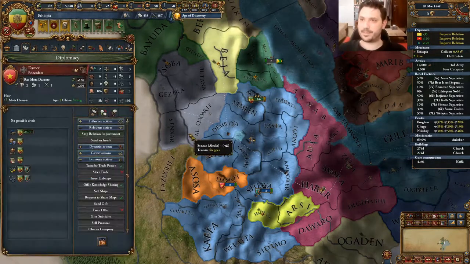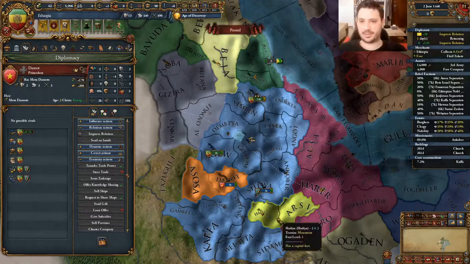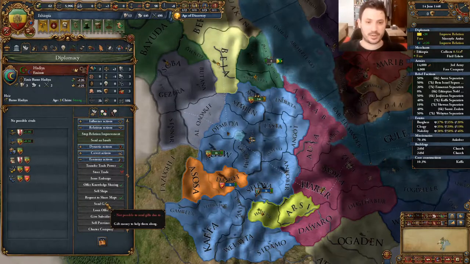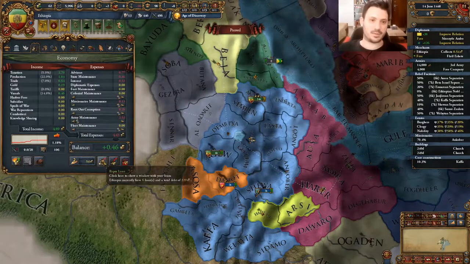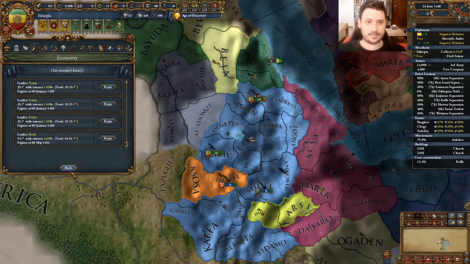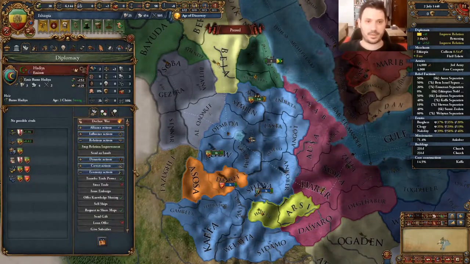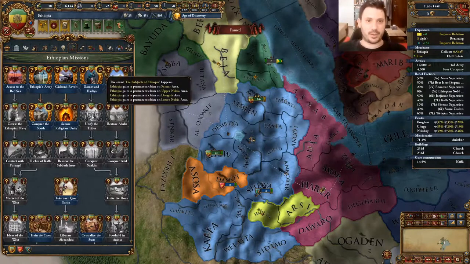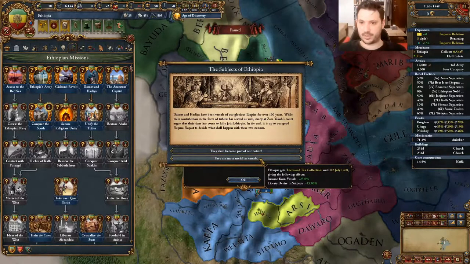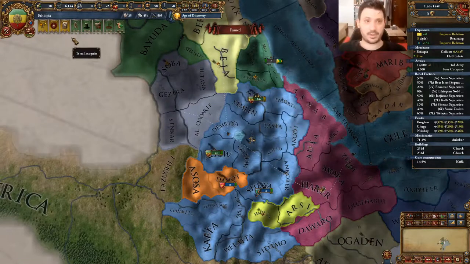Well, I didn't know about that. Can I now send it? Not possible due to what? Okay, so I wasted money. Wait, I can send it. Great. Okay, we can press the mission. Annex cost or liberty desire, and income from vassals. Well, I say annex cost. Thank you very much.